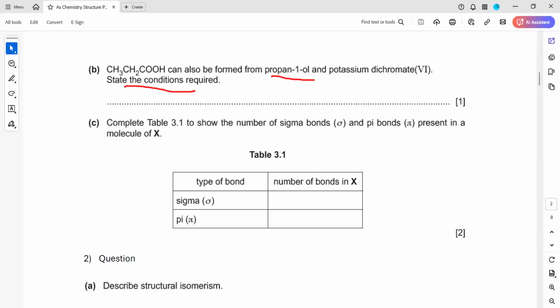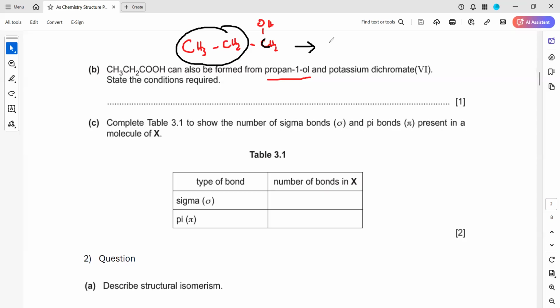Use acid. No, this won't turn into a ketone. This is a primary alcohol, as you can see, propan-1-ol. So propan-1-ol is CH3, CH2, CH2OH. So this is a primary alcohol. How is it a primary alcohol? The carbon which is attached to the OH has only one carbon chain attached. So whenever primary alcohols are oxidized, first they will turn into an aldehyde if we do a partial oxidation, and a complete oxidation results in the formation of a carboxylic acid.